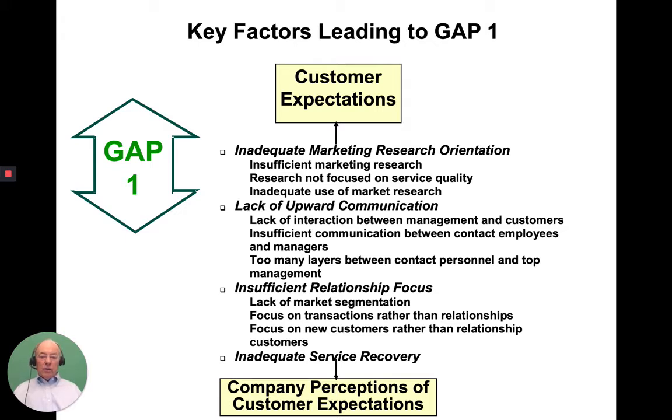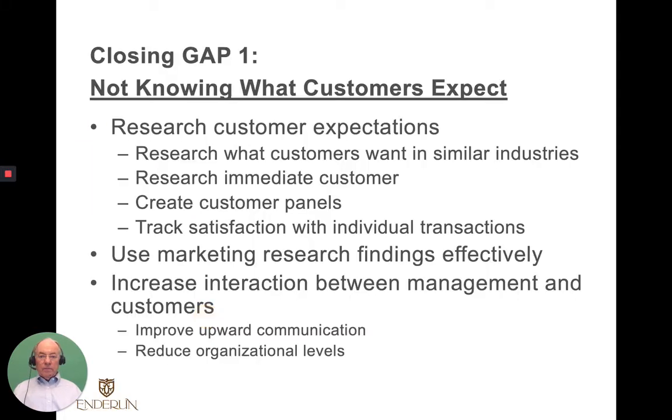Insufficient relationship focus. In other words, the company doesn't necessarily understand what the customer wants, and then they don't know how to build the relationship with them from that perspective. So they're not looking at long-term value, as we've talked about already. And inadequate service recovery we're going to cover later on in the semester. So knowing what the customer expects, that's how we close it.